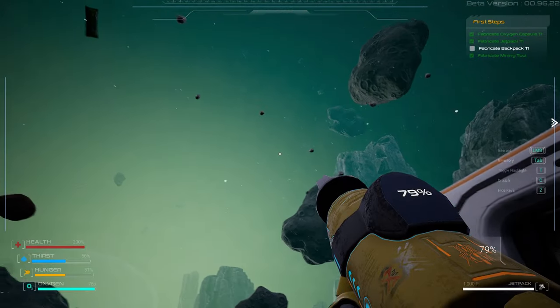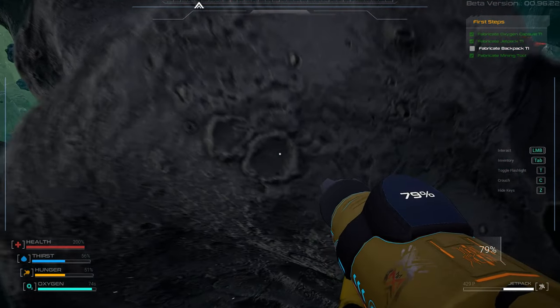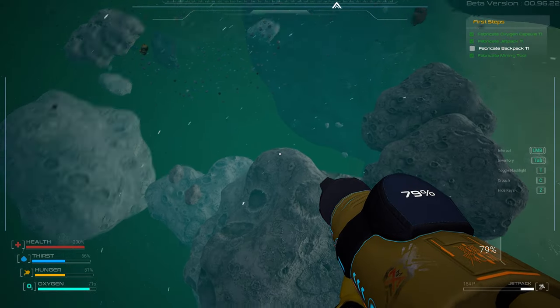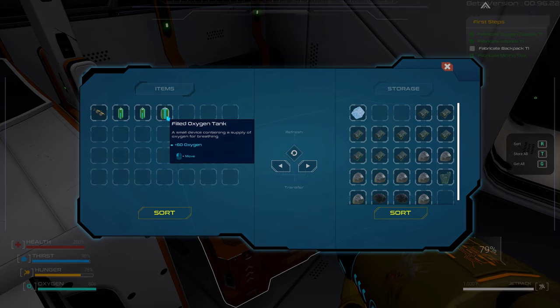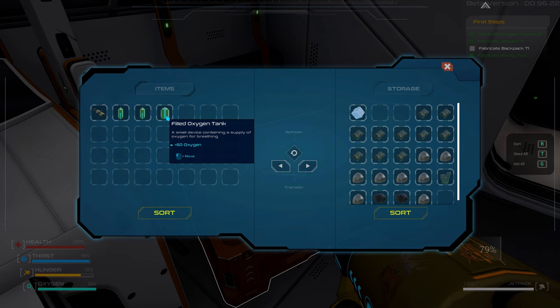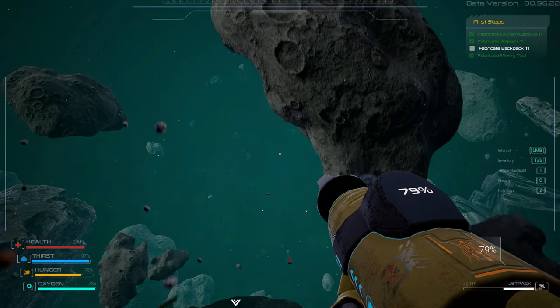All right, where is silver, babe? Come on, man. Can I use this? That's like the biggest. I'm looking for silver. Oh, that is a plus 60. Oh, that is a plus 60. Oh, let's get the hell out of here. Let's go.